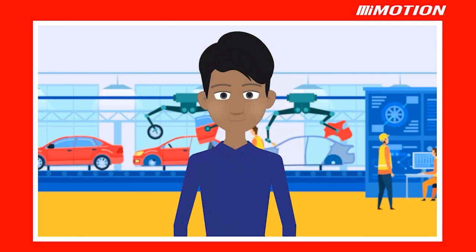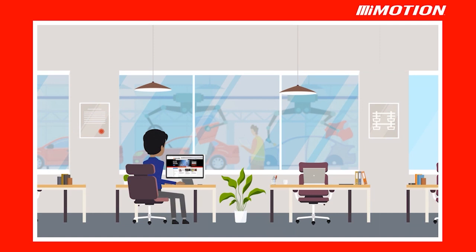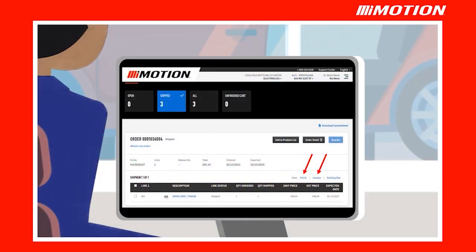Austin has procurement and operations responsibilities at a large automotive manufacturer. In his role as a buyer, he needs to be able to quickly discover and compare parts, quote, and check out. Each day, buy lists for preventative and reactive maintenance schedules come his way. Motion's search experience, powered by Google, gives him quick access to the parts he needs, even when he starts his search outside of motion.com. Austin needs insights into transactional data like tracking information, proofs of delivery, and invoices.